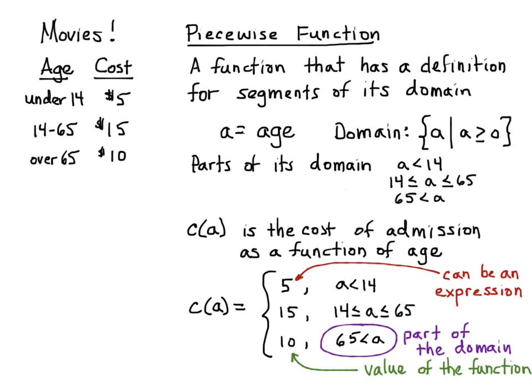And we could do the same thing here. We can graph c equals 5, 10, or 15, and then just erase the parts that don't pertain. Like 10 and 15 have nothing to do with 0 to 14, so we would erase those. Between 14 and 65, we'd erase both of these because they don't pertain. So anyway, you'll have a couple of those in your homework to sketch out.